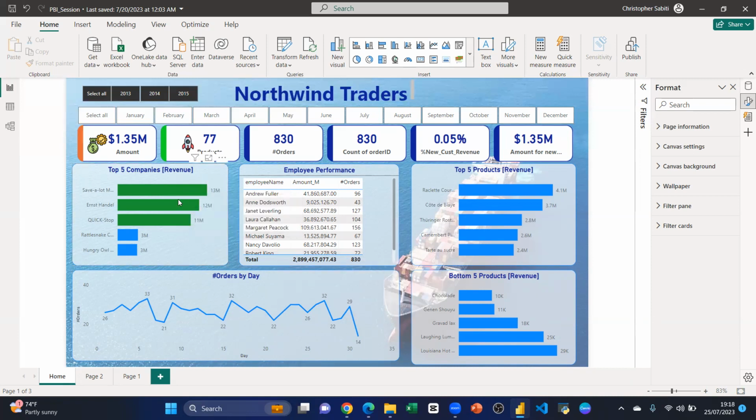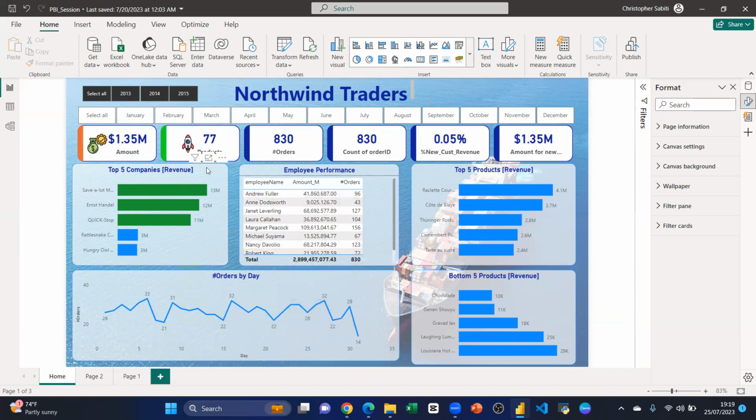Then another thing we are going to look into is how you publish, and after publishing your report, how you manage it on the other end. How do you share with your team? Otherwise, when you reach this point, you just have to make a screenshot and share it with the team.